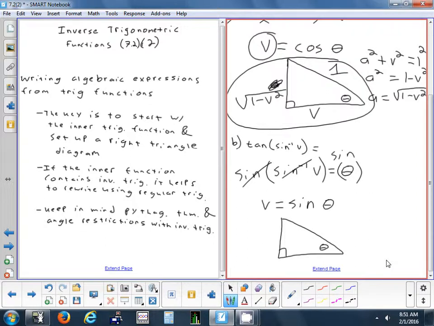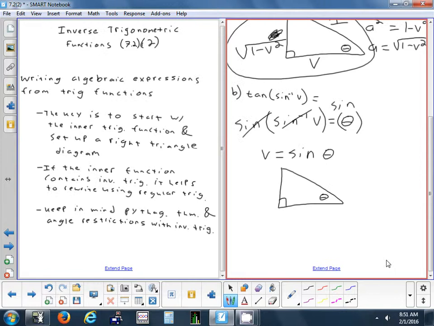It doesn't matter where we put theta, right? Nope, it doesn't. If you put theta at the top, it's just going to change where things line up, but you're going to get the same answer. Okay, now I want the sine to come out to v. So Matt, what two sides do I use for sine? Opposite over hypotenuse. And what's the simplest way to label these? So I take the sine, and I get an answer of v. Sure. Opposite over hypotenuse. Now, if you did that out, this diagram matches what this equation says. Sine is equal to v.